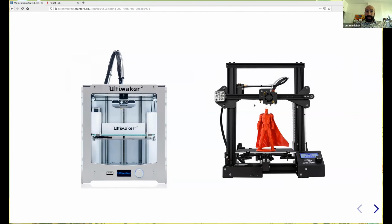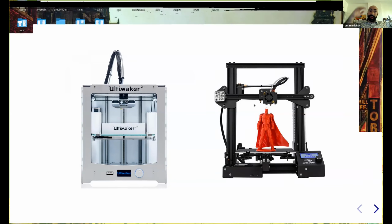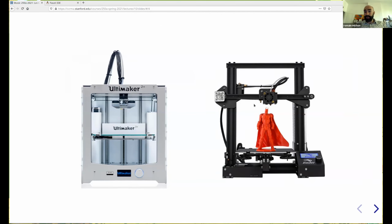So this has really been the big revolution in recent years: the cost of 3D printers has really decreased. It's mostly because so many companies popped up in China, and factories in China, and they really took the cost down of making 3D printers. And so that's why you can all have a 3D printer as part of Music 250A.